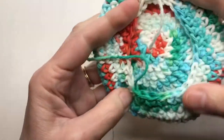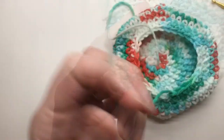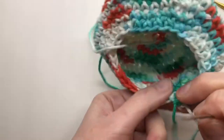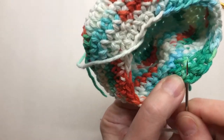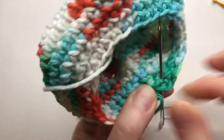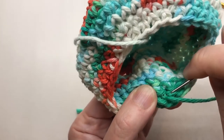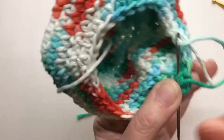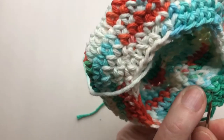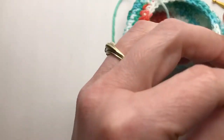We need to finish our ends, and then we're going to stick our CD in there. Okay, we are finishing off our ends. So usually when I finish off a project, I go a couple in and a couple back and try to weave into some of the strands. Might go back and forth. Cut that off.